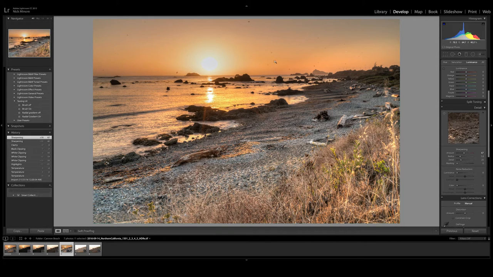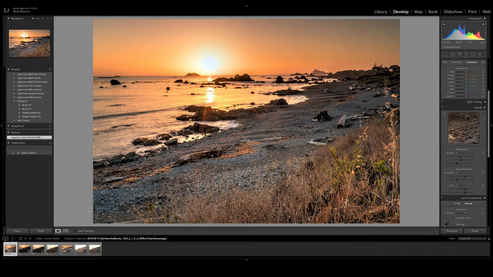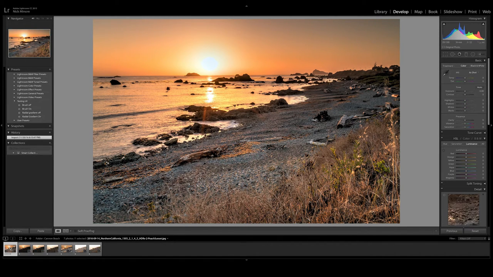Now we do have to correct some of these spots up here from the dirt on the lens. So we can just grab our healing brush tool here in Lightroom. Use the bracket keys to increase or decrease the size of the brush. And then click through all the spots. And now that we've removed all the spots on this image, we are ready to export and share. And without HDR, an image like this really wouldn't be possible.